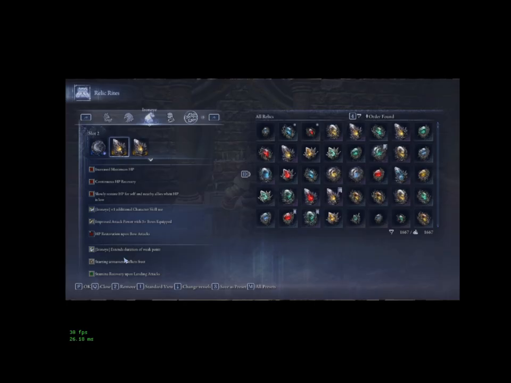If there's something where I actually made an impossible setup, feel free to let me know. But I tried to make them realistic while still being god tier setups. And then Duchess, we have defeating enemies while attack is active, ups attack power. This is supposedly a really strong effect.